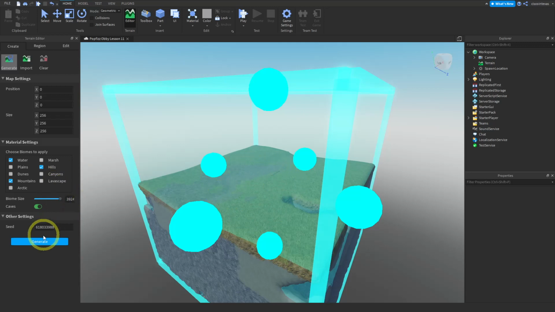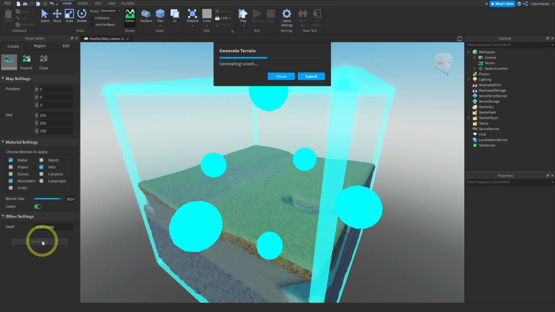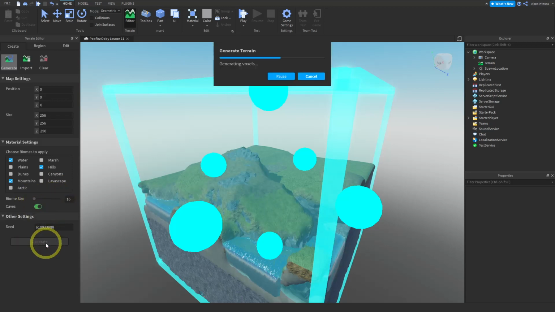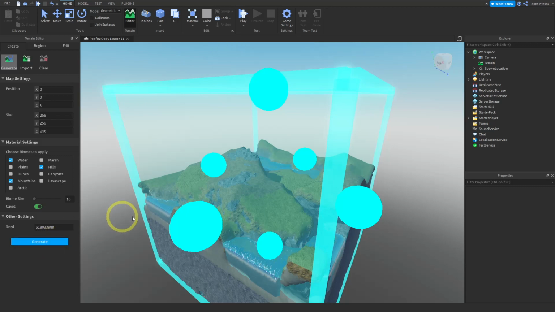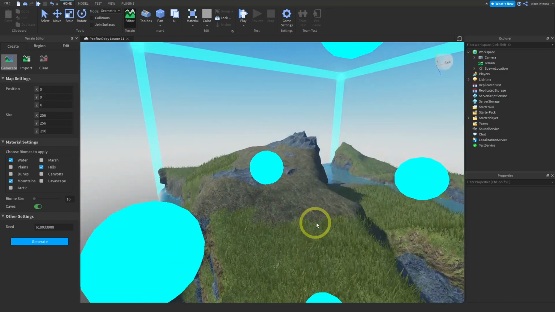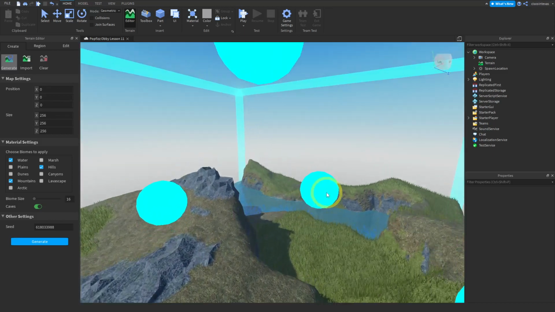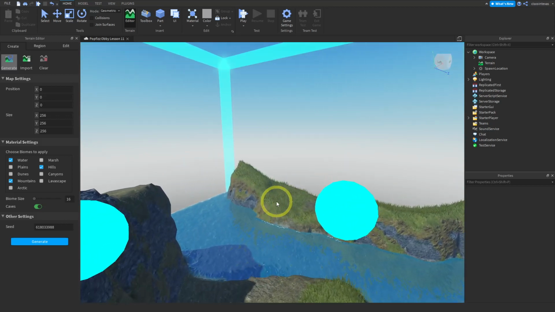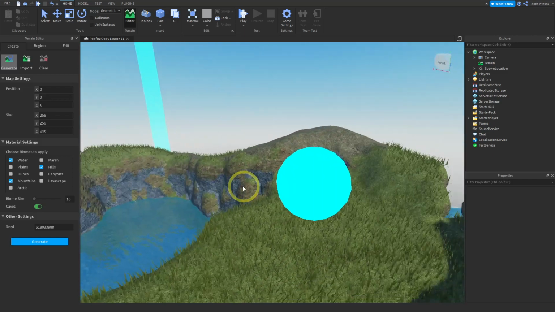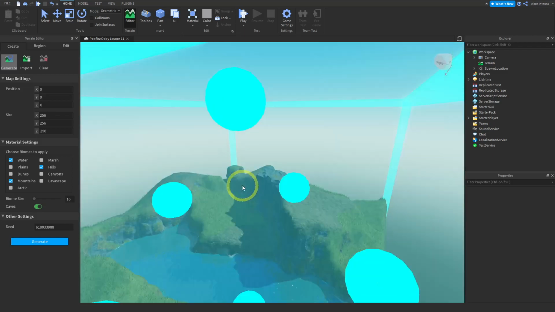If I use the highest setting and I hit generate again, you'll see it didn't really change it. If I go all the way down to 16 and hit generate, it puts much more interesting terrain in there. With 16 there are rivers. Let me zoom in on this. There are rivers and mountains all over the place. So the lower the number, the more you're going to see inside of your auto-generated terrain. Let me show you that again.